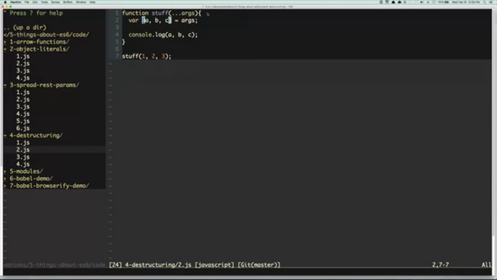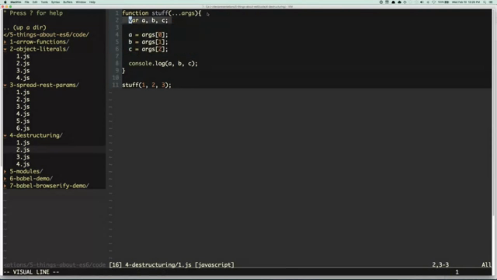Now, this code kind of confused me at first, because when I looked at it, I saw, oh, I'm creating an array as variables. Well, no, this is the array syntax, but when the array bracket syntax is used on the left-hand assignment and being assigned to an actual array over here, the JavaScript runtime knows that this is, in reality, destructuring assignment. So this one line right here is actually the equivalent of these 4 lines out here.